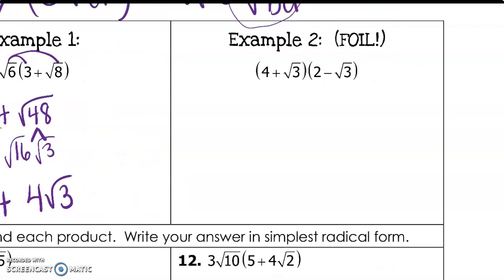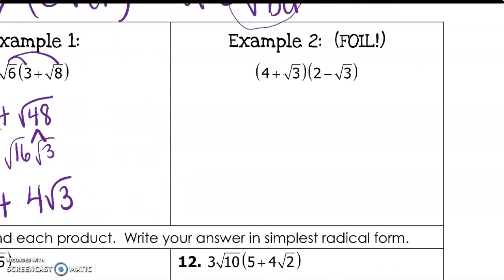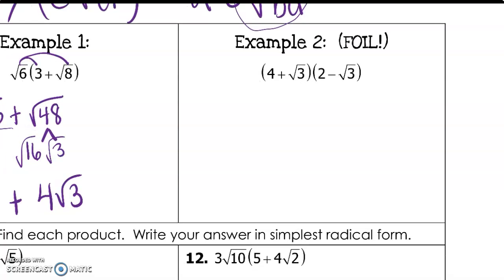In junior high, you probably learned something called FOIL, first, outer, inner, last. We are not going to call it FOIL, all right, even though it says it. I am not going to call it that. What I want you to realize is that you distribute the 4 to both of those two terms first. So whatever the first term is in your first set of parentheses, you're going to distribute, so multiply that through. So 4 times 2 gives me 8. 4 times the negative square root of 3 gives me minus 4 square root of 3. So make sure you pay attention to that subtraction sign.